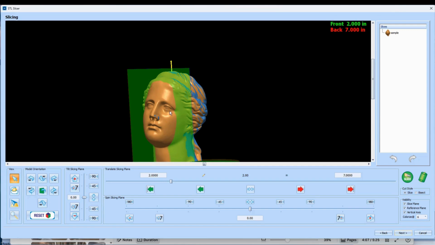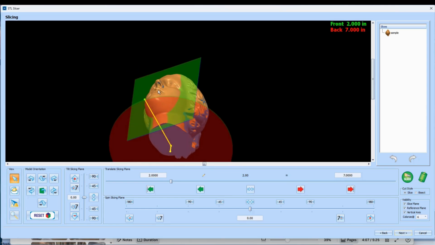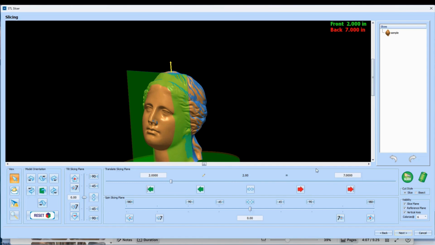Now, because most of the time when you're doing detailed carvings on this, you're using a tapered bit, we do have the ability to set the angle of that. So I can take that angle off, and you'll see that changes what's going to show up in blue. It's often very useful to keep that angle there just so you know what's going to be affected when you're actually carving.